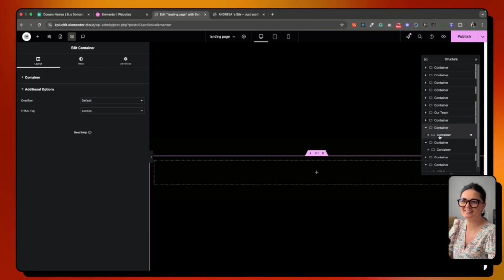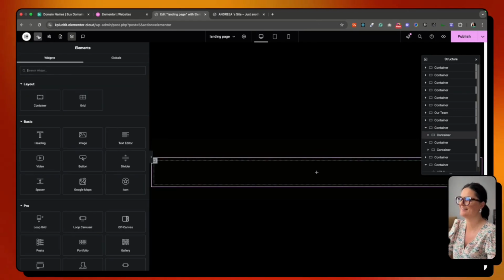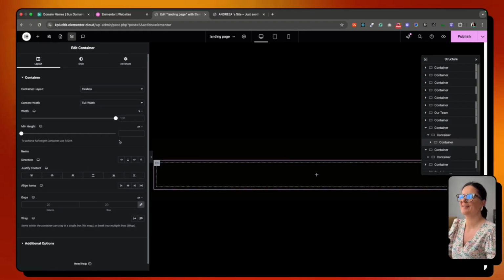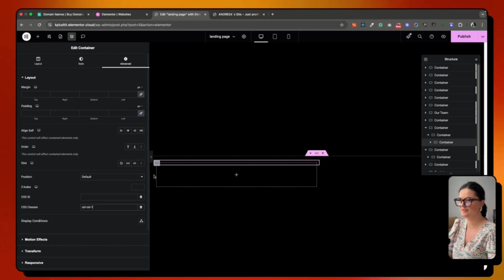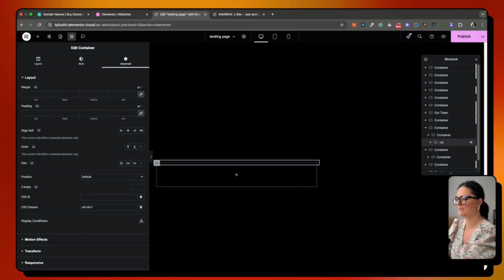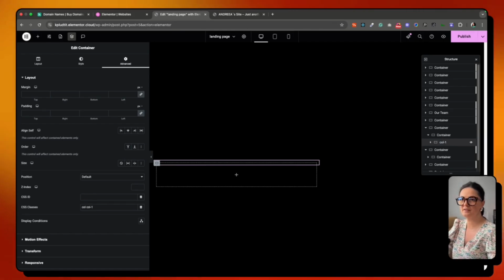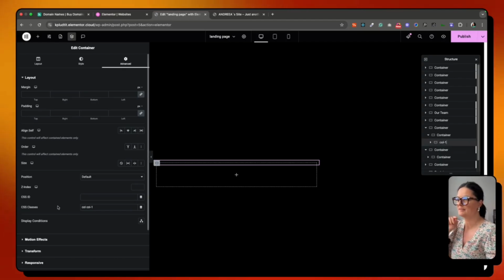So in this container, we are going to be adding another container. Shocker, I know. And this container will have a class of this, okay? So I want to do something here. I'm gonna rename this and say col 1 because we're gonna have 4 columns and I don't want to get messy here.